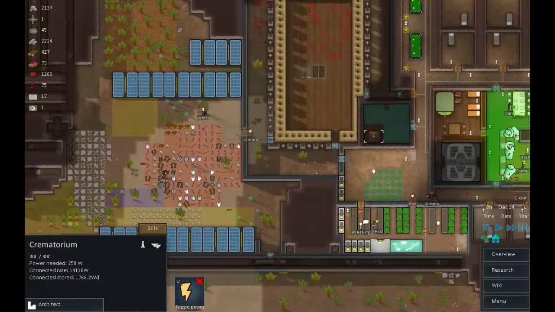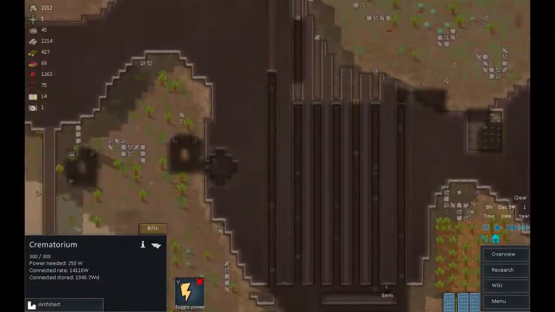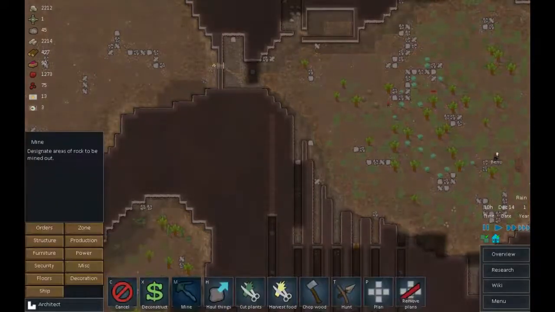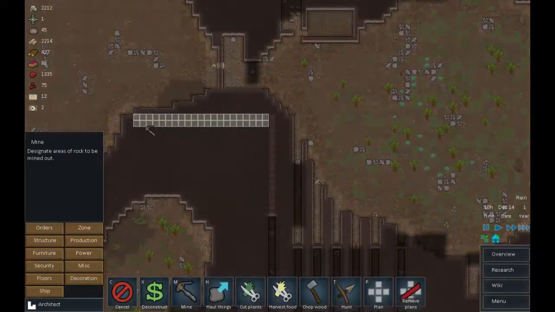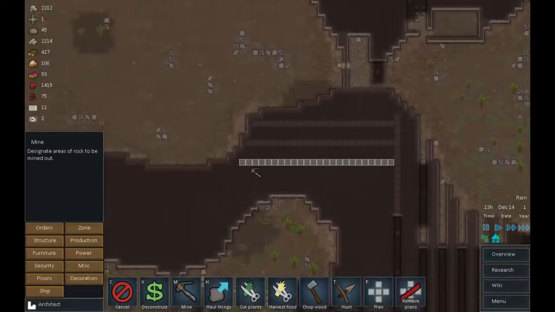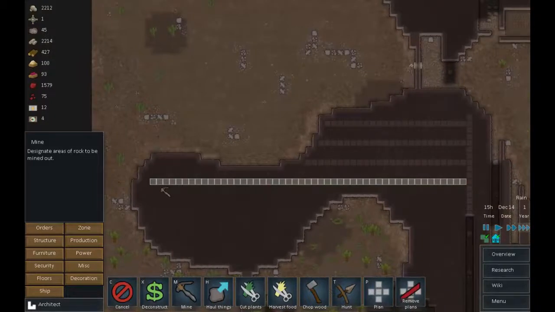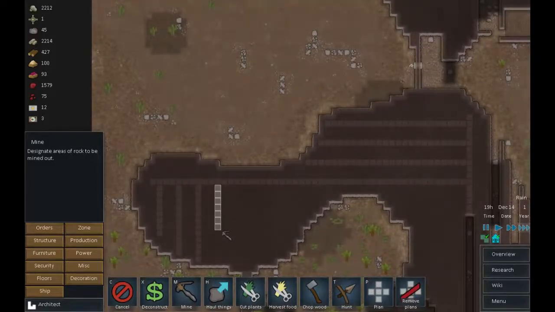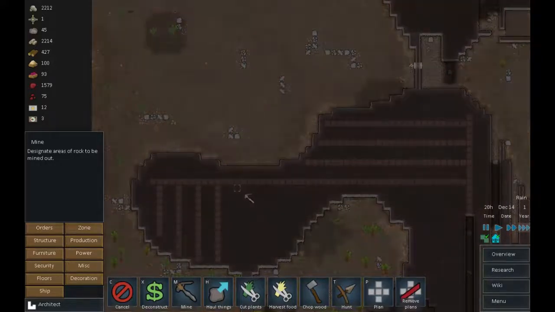There we go, we're moving stuff around. One thing I want to do while I'm thinking about it is put some more mining in here. Let's have an exploration around this area, see if we can find anything fun. Don't think we will, but you never know. Like that. Let's be thorough. We have to start doing dangerous things if there's no metal in here.